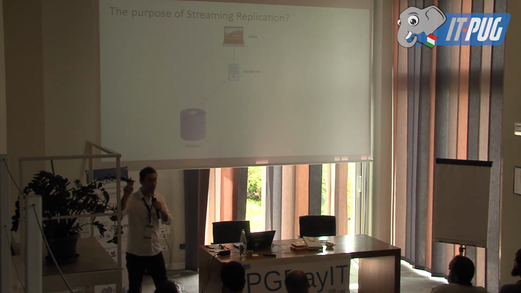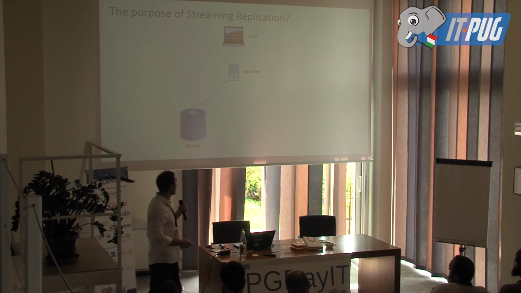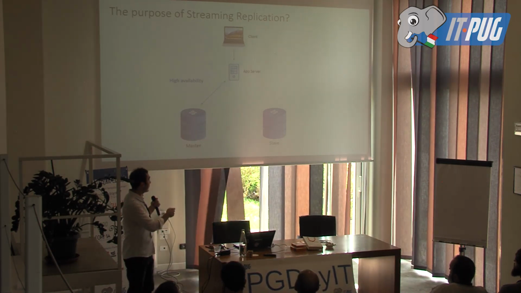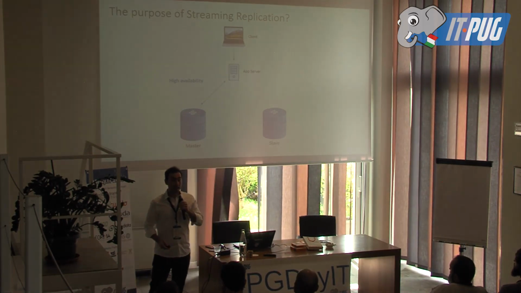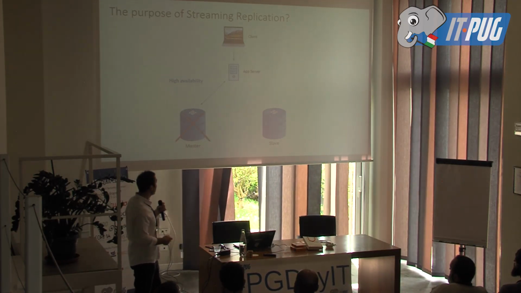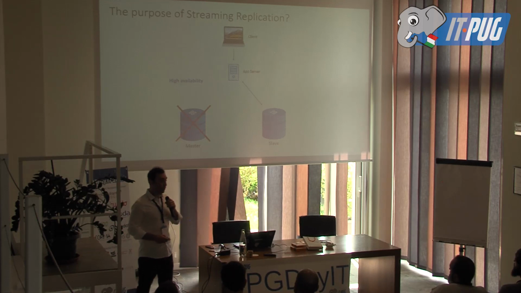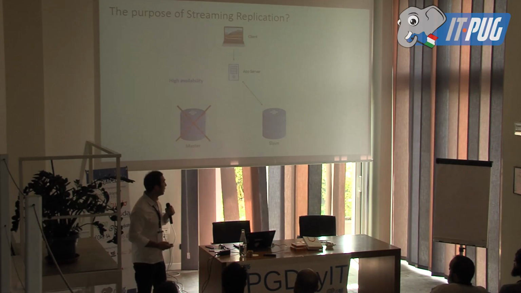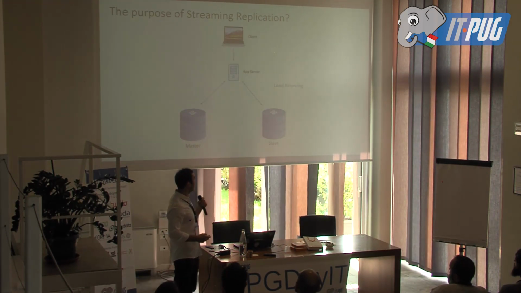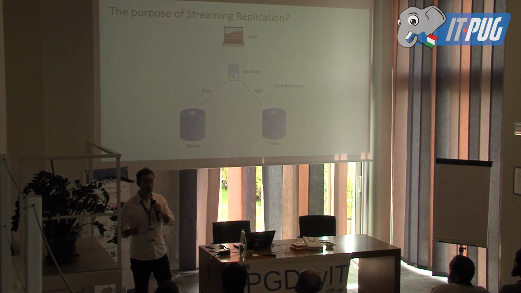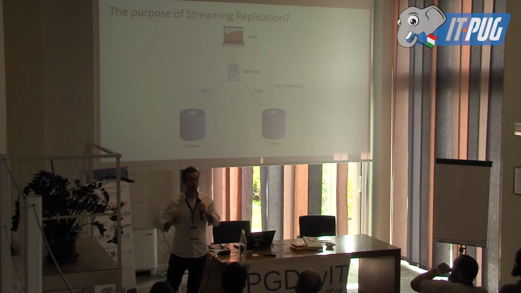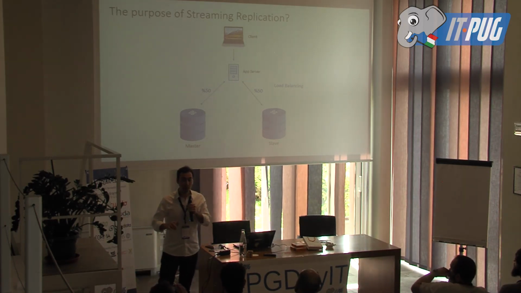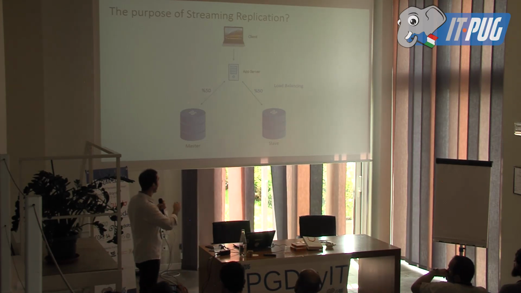We have two purposes for streaming replication. The first one is high availability. We're going to create our slave server, which is in recovery mode. In case of failover, you can send your requests to your slave and continue your operation without any interruptions. The second purpose of streaming replication is load balancing. Actually, Postgres itself doesn't have a load balancing system. Without any external tools, you have to hard-code which resource you're going to use, okay?